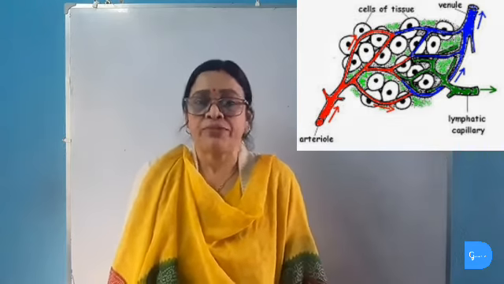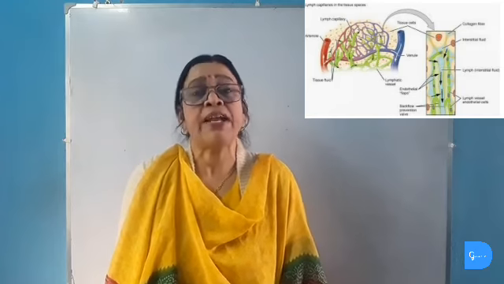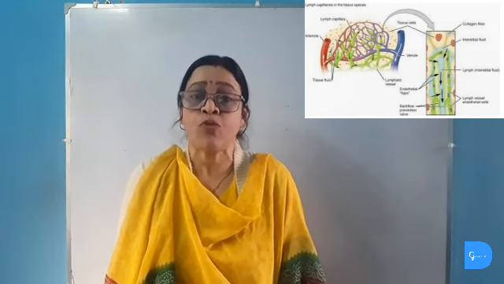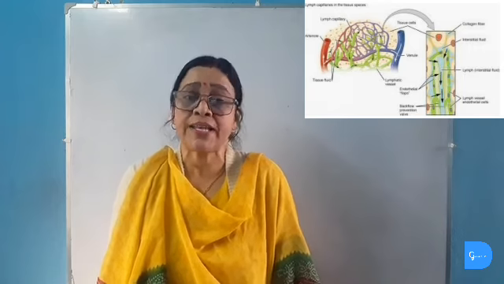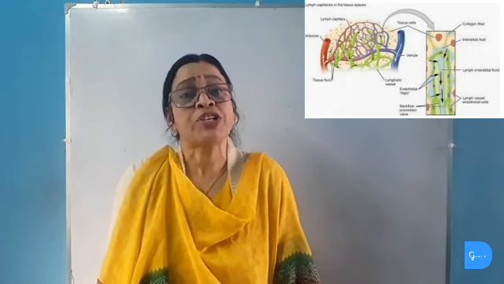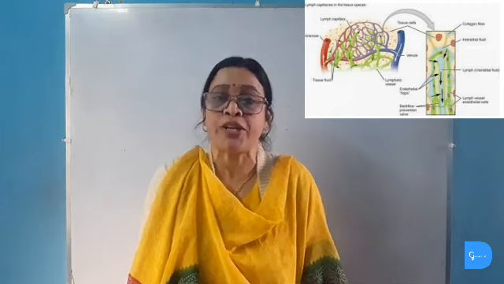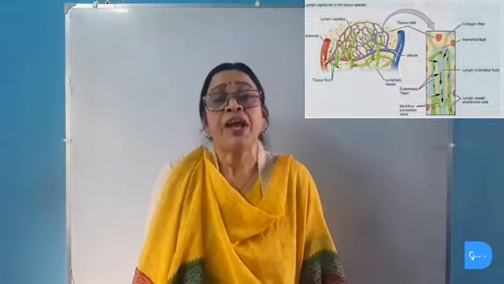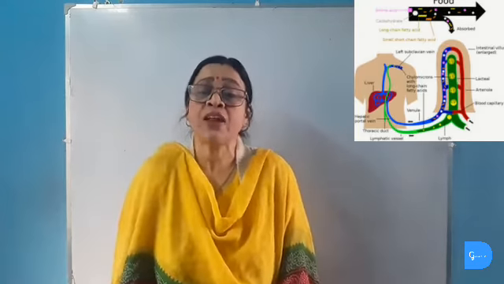Composition of the lymph. Composition of the lymph is similar to that of the blood, but lymph does not contain RBCs and haemoglobin. Rather, it contains a large number of lymphocytes like T cells and B cells, which are special types of white blood cells and are responsible for the immunity of our body. Lymph is also very rich in fat because it helps in absorption of fat from the intestinal villi.